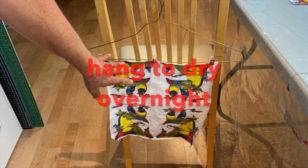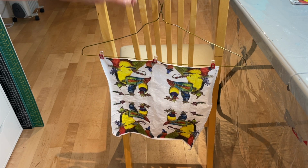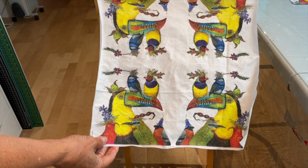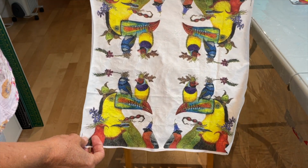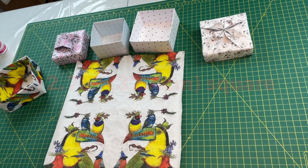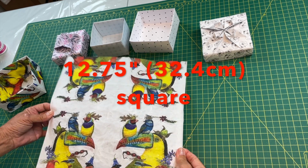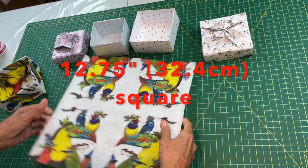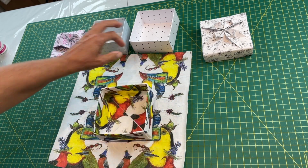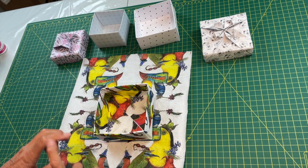I placed the wet fabric paper on a hanger with some clips and hung it to the back of my chair. It has now dried overnight and it's ready to be cut to size, and we can make it into our fabric boxes. I managed to get a 12 3/4 inch square out of our fabric paper, and I've already done the bottom because it's an identical fold to this one and this one. I did all the bottoms the same just to make it easy.